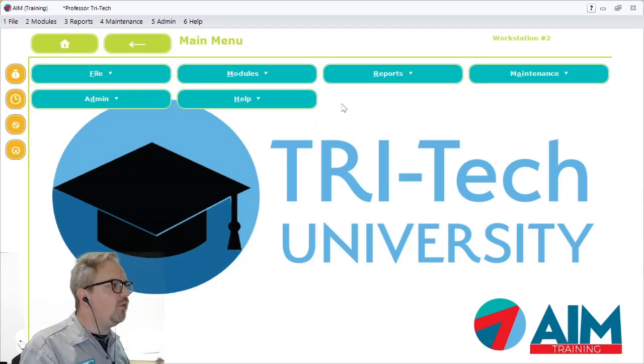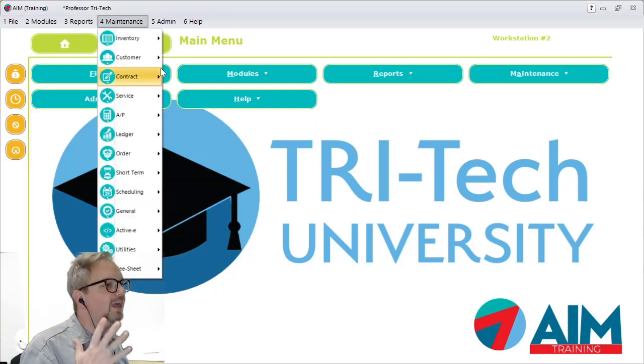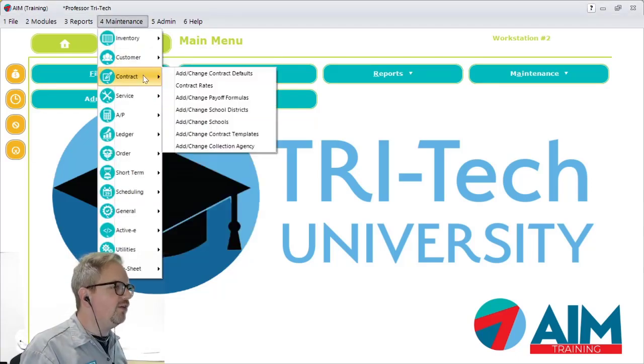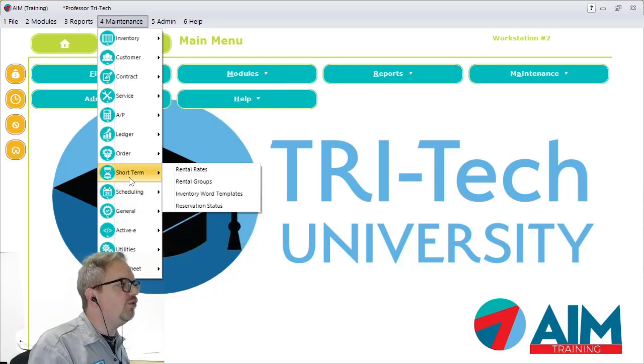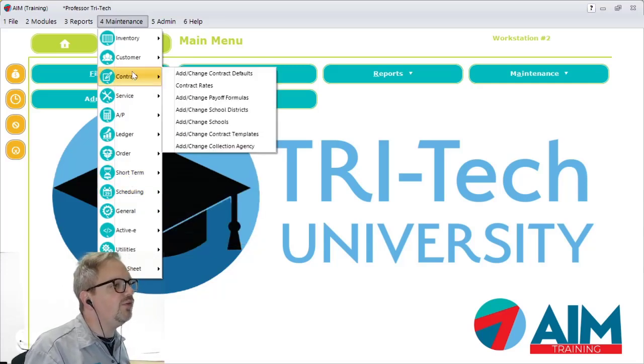Speaking of which, let's go ahead and define what a long-term contract is versus a short-term rental. They are two different modules. With a long-term contract, the whole idea of a contract is it allows you to take payments over time. In some cases, there might be a specified payoff date, such as the case with rent-to-own or sales contracts.